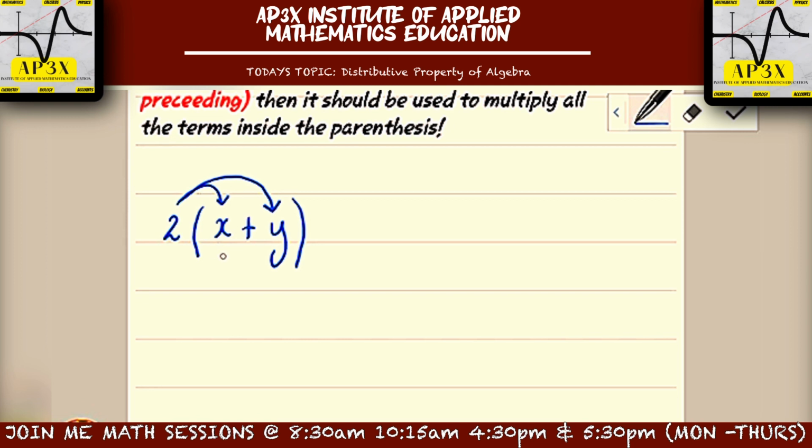Okay, so it's very important that once you end up with a binomial expression, and a binomial expression is an expression that is combined by two unlike terms, that cannot be added or subtracted with a number outside of the bracket, then we simply use whatever is on the outside to multiply what is on the inside. So therefore, what do we have here? 2 multiplied by x is in fact 2x, and 2 multiplied by y is 2y.